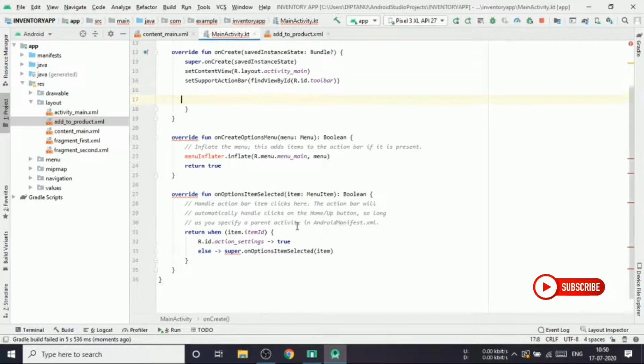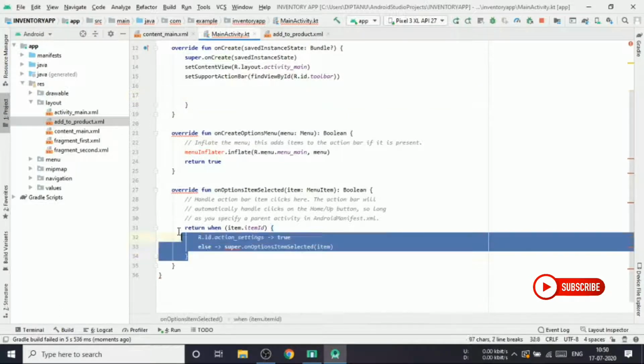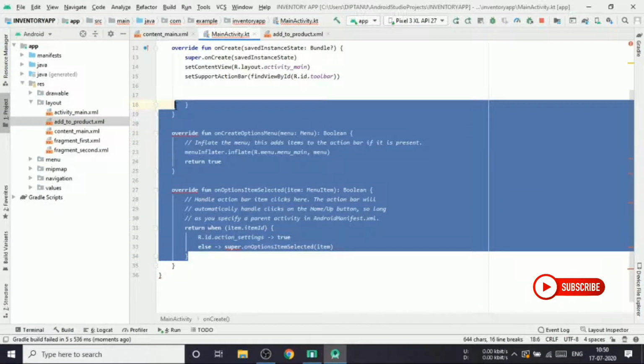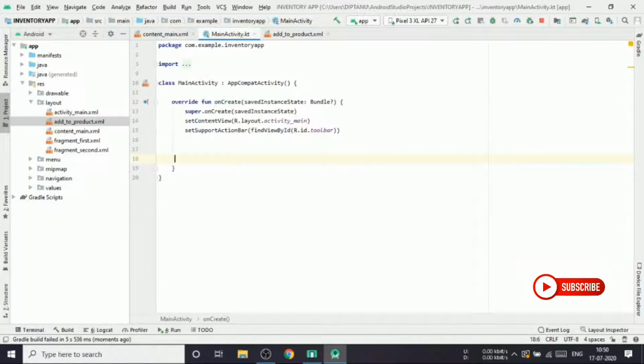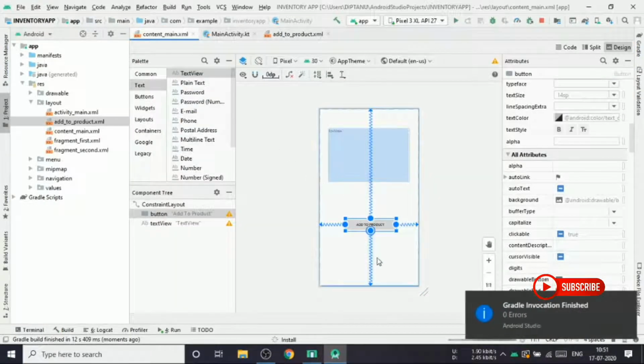So basically here we don't need all these things. So I'll just click and delete again, so that it's easier and we don't get any error. So everything is fine now, and now I'm going to run this application. So let's see what happens. I hope everything will be fine, because there is no error shown over here.